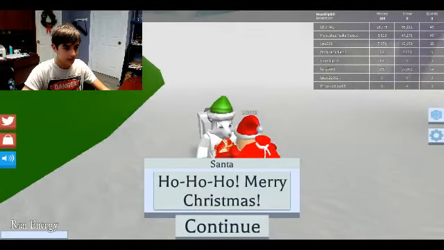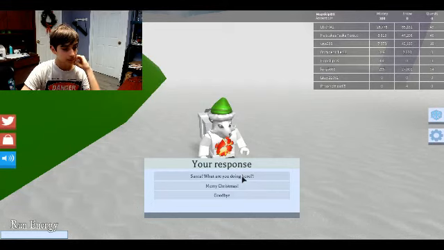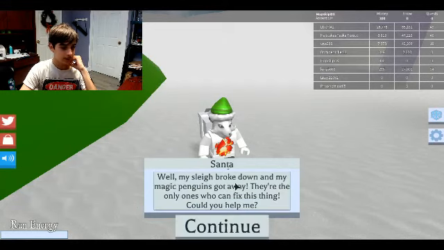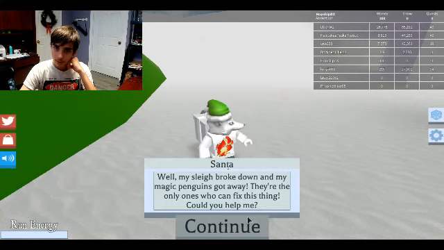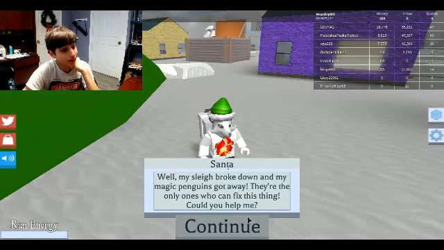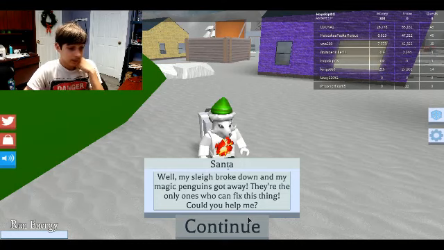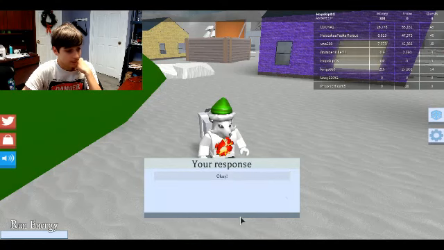Hey, bro, let's talk. Ho, ho, ho, Merry Christmas. Santa, what are you doing here? Well, my sleigh broke down and my magic penguins got away. They're the only ones who could fix this thing. Could you help me? Sure, I can help. Thanks, I've updated your quest log for you.